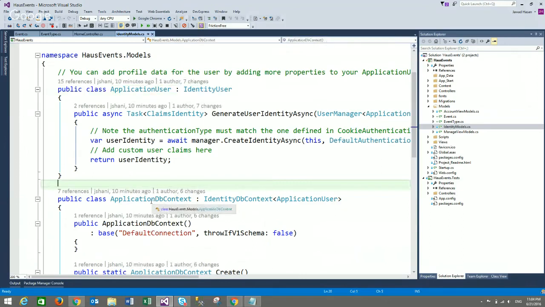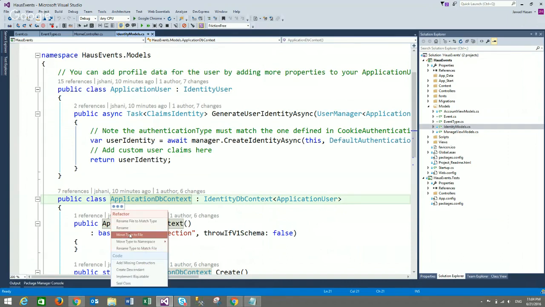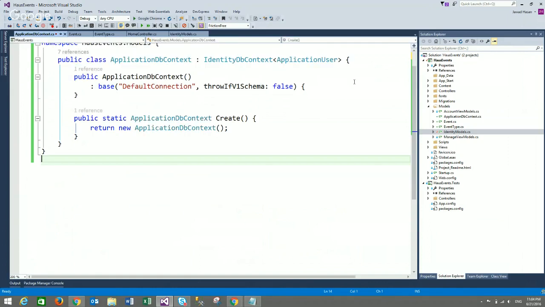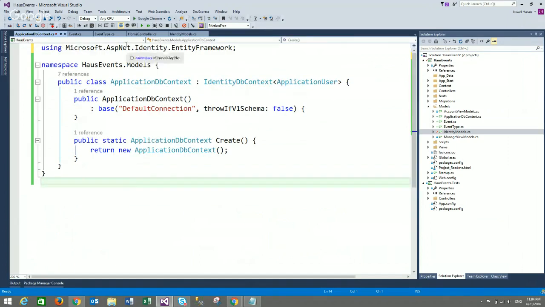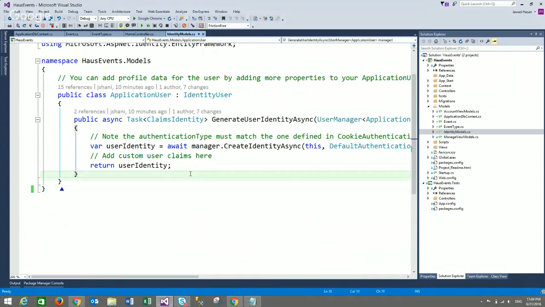Now if we go to ApplicationDbContext, which is actually in IdentityModels, I really don't like having these two classes together. So I will move this one. I am using CodeRush from DevExpress, but you can do it manually with cut and paste. So, move type to file. This is now my separate class, ApplicationDbContext. What we did here was create two models and then extract our ApplicationDbContext from IdentityModels, which is now a bit neater.